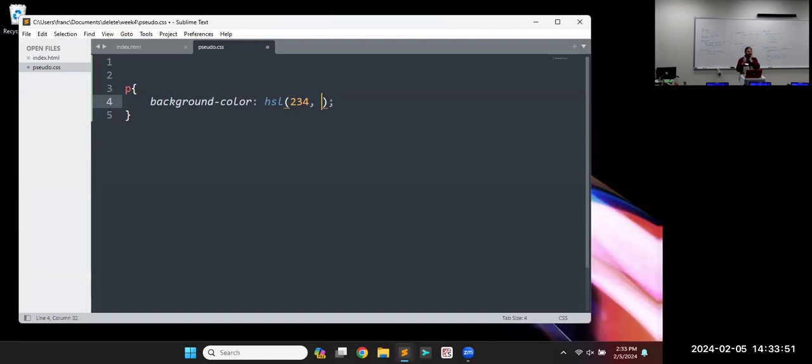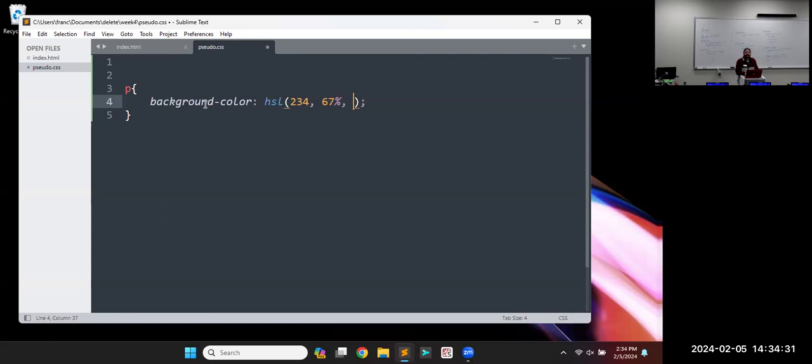Then S for saturation. How much? I always think of it as like dyeing cloth. Are we just going to lightly dip the cotton yarn into the dye, or are we just going to throw it in the bucket of dye and go do other stuff and come back later and let it soak up as much color as it can possibly hold? So 67%, so about 2/3 of the way soaked in. About 2/3 of as much dye as that fabric can possibly soak up.